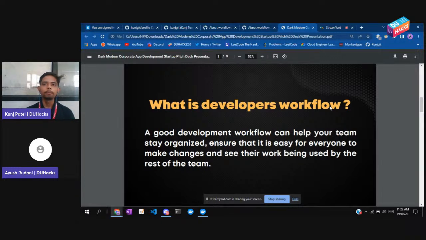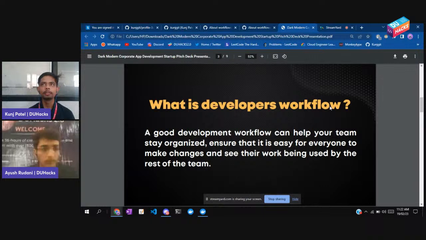So to remove that particular burden on the developers of the project, we have set up the developer workflow, right? If you have built the code and you want to merge, we have to perform some sort of tasks.